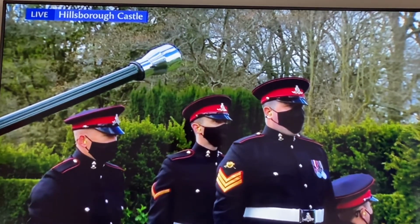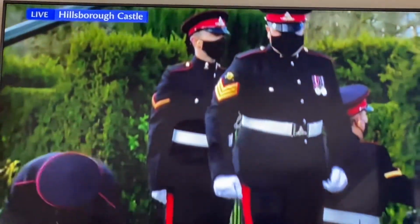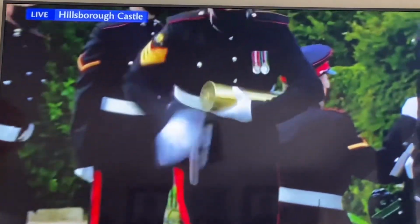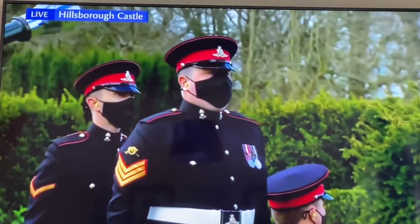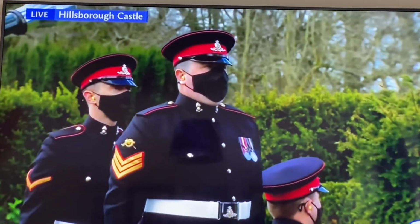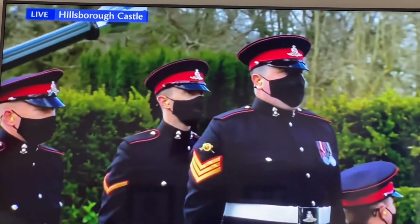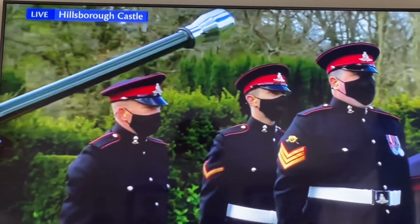Most royal occasions are marked by gun salutes, especially in London, but quite often at the other saluting stations. And Hillsborough, of course, is the Northern Ireland official residence of Her Majesty the Queen and the residence of the Secretary of State for Northern Ireland. It's where the Anglo-Irish Agreement was signed. It's a very significant place in Northern Ireland, so quite right. It's not really a castle, it's more of a mansion.